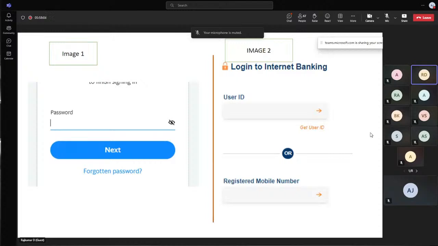Is that it? So how will the user know if the system says you entered a wrong password? How will the user know he has entered a correct password if he's not able to see the password, whether it is valid or invalid? I'm a normal user, I'm typing my password. Sir, I have a question. If it is on plain text, how about in the BAU environment? How does it behave in the BAU environment?